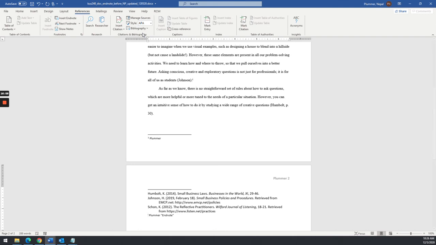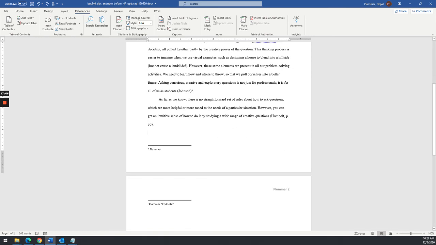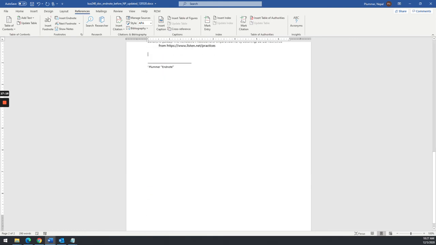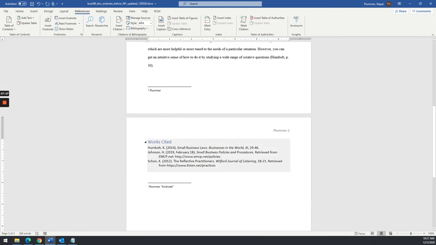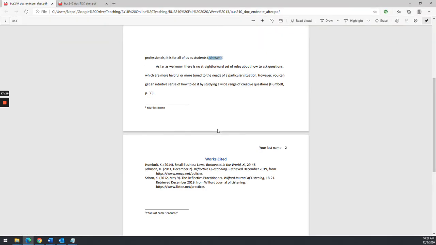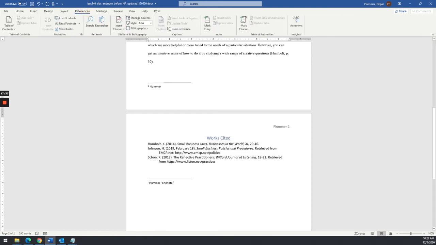And so there are different methods of being able to insert the bibliography. That was one of the methods. The other method is I can remove this section break here. I can go to bibliography, and it gives me a few more options. I'm going to do works cited, and it automatically pushes it to the next page. I want to go somewhere in the works cited text, and I want to center it so that way it looks just like our example. So you notice works cited, and everything is formatted the exact way it needs to be for the APA format. So that is works cited.